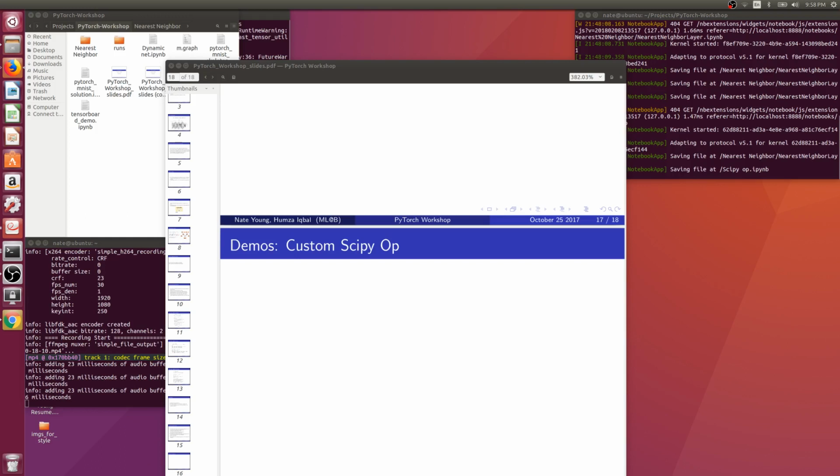So here we can say, okay, our filter, we're going to make a parameter class, much like we had before. And then for the forward, we can just return the function output on our input and filter. And again, we don't need to write a backward for this because we wrote it for the function itself.